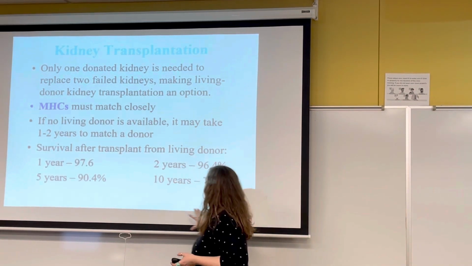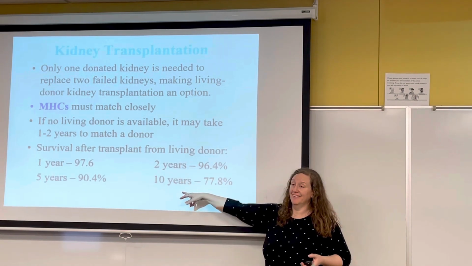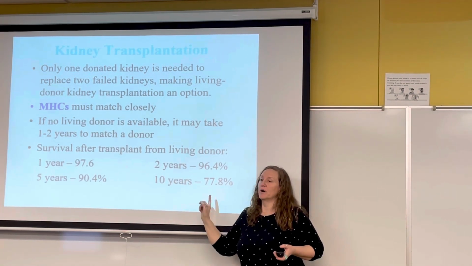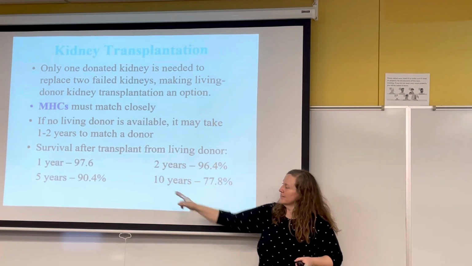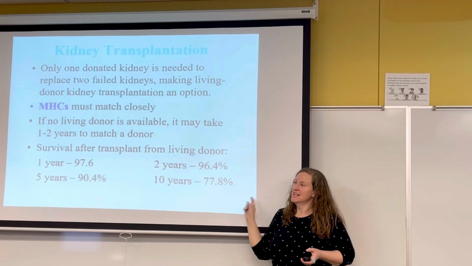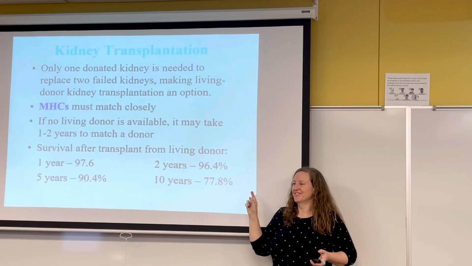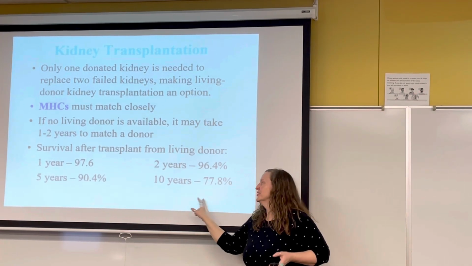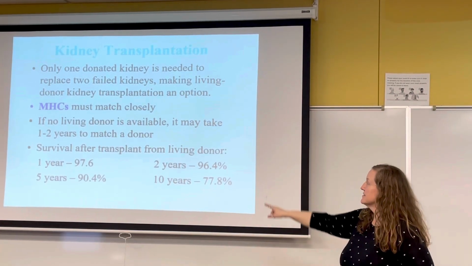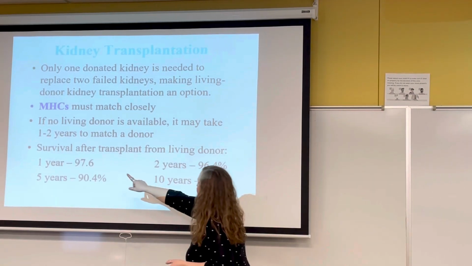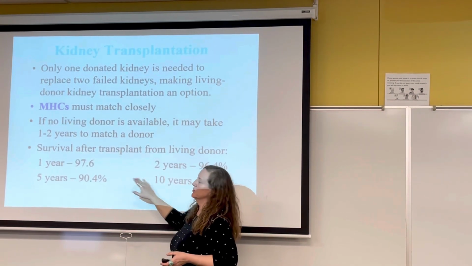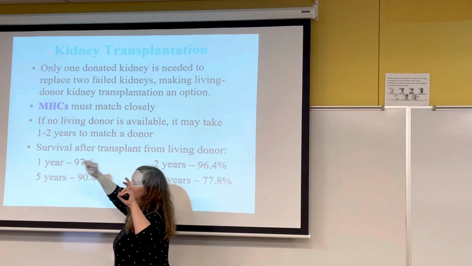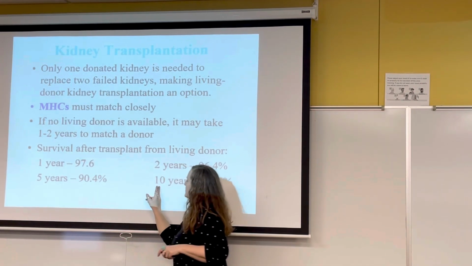Survival rates are really good. So even at 10 years, the kidney does pretty well. The problem is that the things that caused you to need replacement of the kidney have to change. So a lot of behavioral changes are needed for this to last. That's why it goes down significantly. People are fixed, and then the kidney wears out because they go back to their normal behaviors.